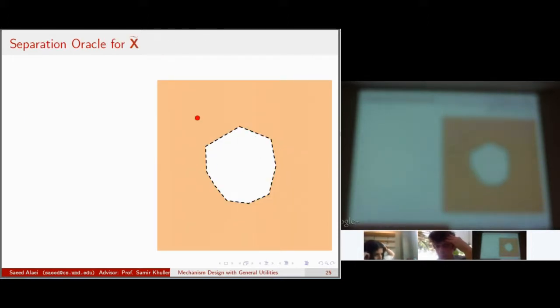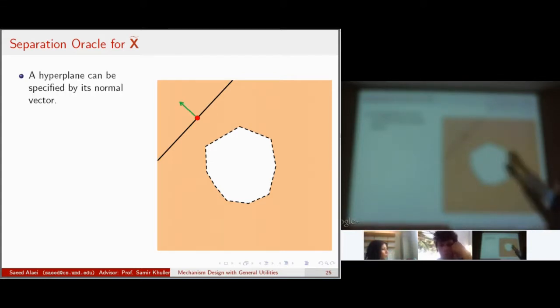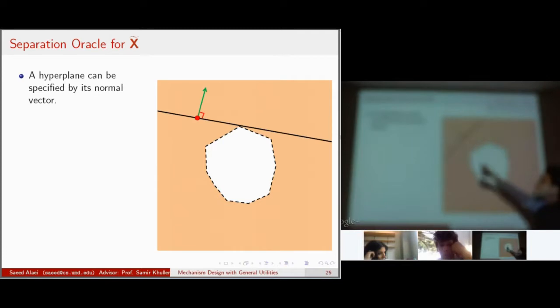Okay, so now let's say we want to compute the separation oracle for this space of visible interim allocations. So basically, we want to come up with a line which looks like the plane. Instead of looking for the separating hyperplane itself, we will look for the vector which is normal to the separating hyperplane. And the nice thing about the normal vector is that we can verify whether it creates a separating hyperplane or not. Basically, there could be multiple separating hyperplanes. If you take any of those green lines, that gives you a separating hyperplane.